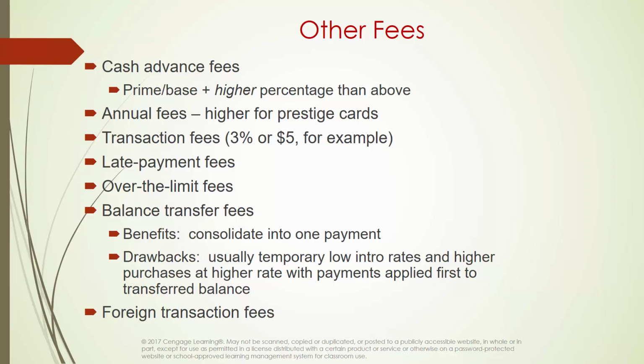Annual fees. You pay an annual fee just to have a card. And some of the prestige cards, platinum cards and American Express Golds and things like that, can be $200, $300, $400, $500 a year just to carry one. And everybody's buying the round of drinks at some club in Paris. It's a prestige card. I flip my card out, it says something about my status in life. You pay for that. That's important for you. Just be aware that that's a piece of the game.